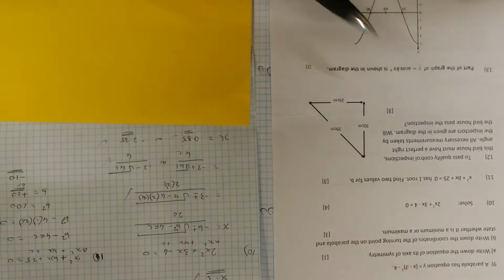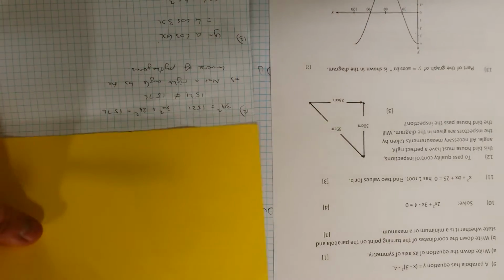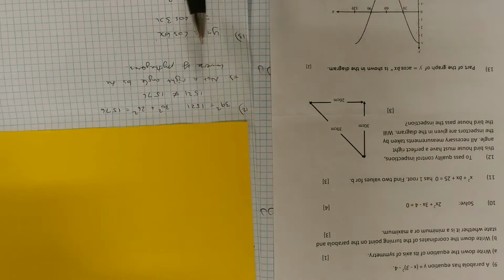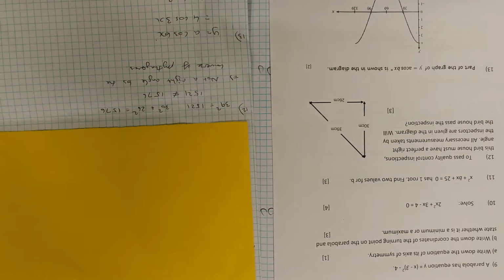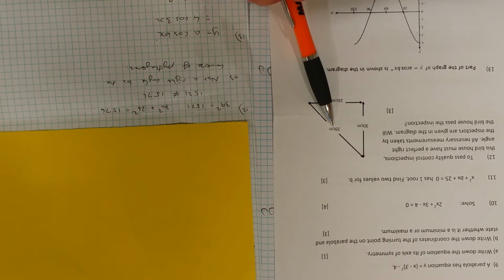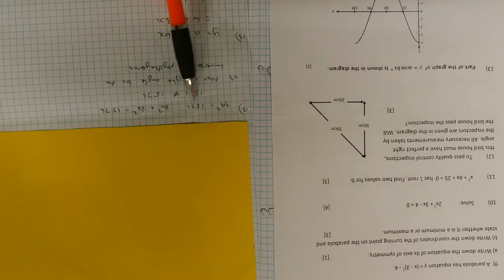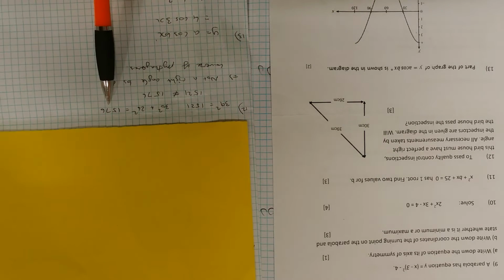Okay. Question number 12 is the converse of Pythagoras. Now, you can't set it up like you would a Pythagoras sum. So what you've got to do is find the longest side and square it. You've got to find the other two sides and square them and add them up. So I've found the longest side, I've squared it. The other two sides squared and added up gives me this.